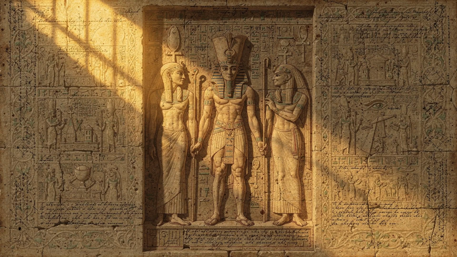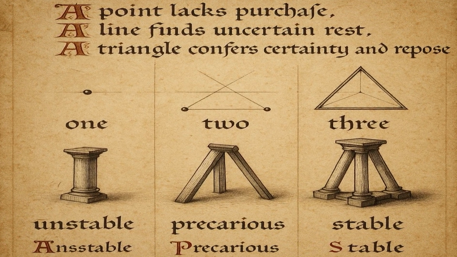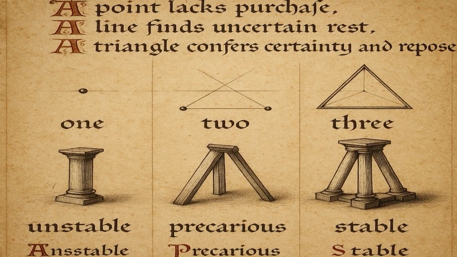Ancient civilizations recognized 3's special status in ways that still echo through our culture. The Egyptians organized their pantheon around triads, groups of 3 deities that represented cosmic balance. Later, philosophers developed dialectical thinking around 3-part structures: thesis, antithesis, and synthesis. They weren't being mystical. 3 represents the minimum complexity needed for stable systems.